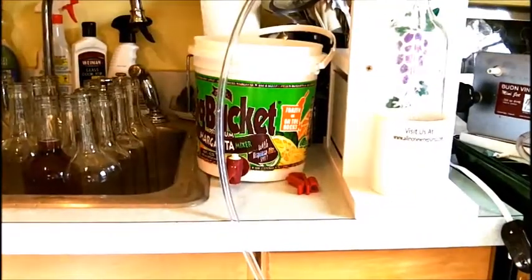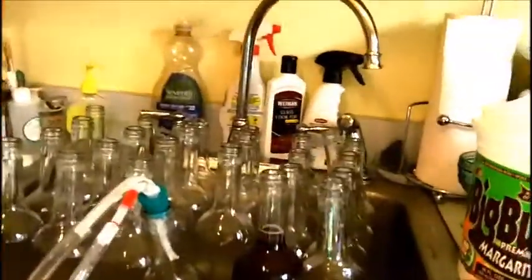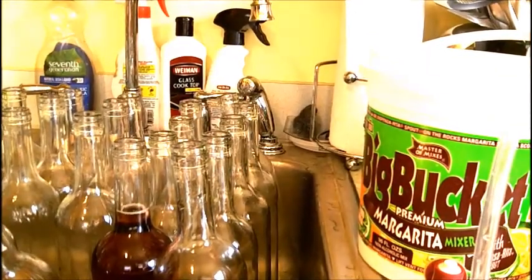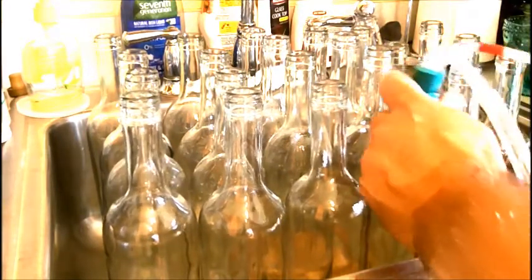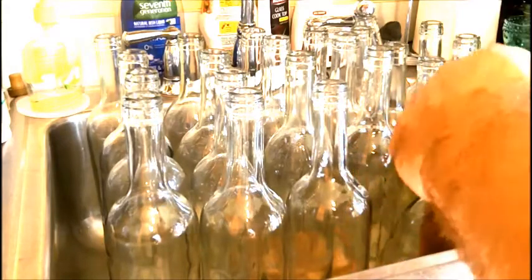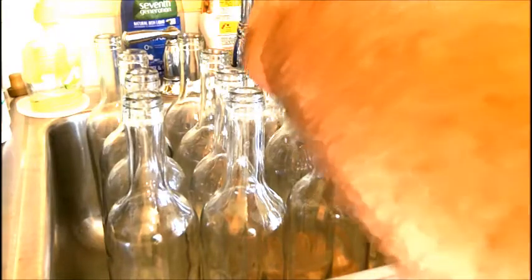Alright, so what we're going to do now is bottle. I'm going to show you how cool this thing is, especially since bottling is my least favorite thing in the world to do. Alright folks, so I have my bottle set up in here, and what I'm going to do, especially since that bottle's falling over, I'll go to a different one.